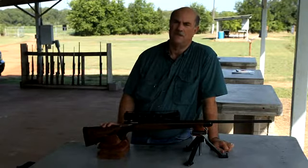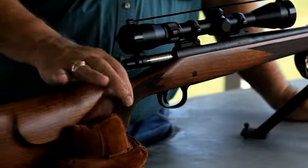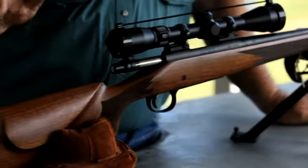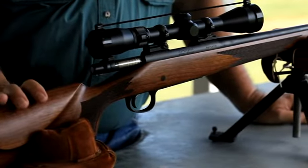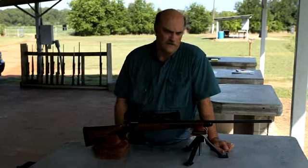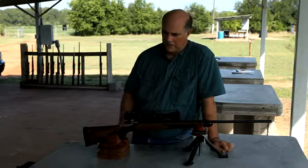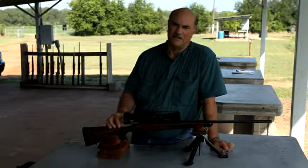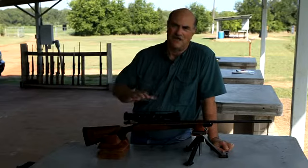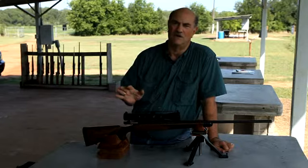I recommended the mountain rifle stock because it's such a comfortable stock. It's got a smaller pistol grip, and it's a good looking stock, the checkering, the finish. I like the matte finish on the stock and the matte finish on the barrel and the receiver. And I asked for the longer barrels and a heavier weight barrel, and virtually all the features that I mentioned in that gun. In fact, to make the picture, I took a picture of a mountain rifle and drew it in with the heavier barrel.